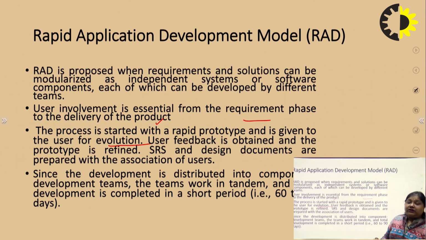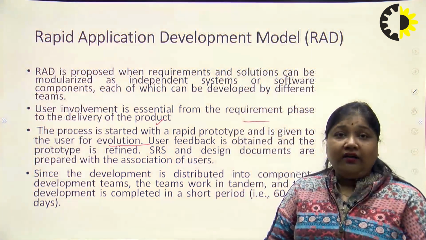When the user-defined prototype is ready, only then does the work on the actual product start, and design documents are prepared with the association of the users. The development is distributed into component development teams, and the teams work in tandem, and total development is completed in a short period of time.